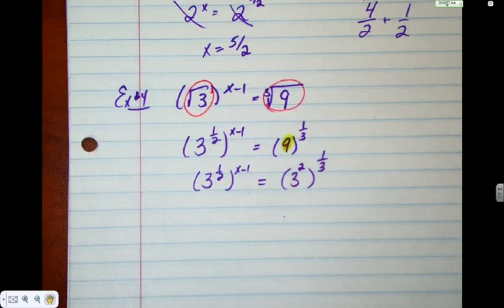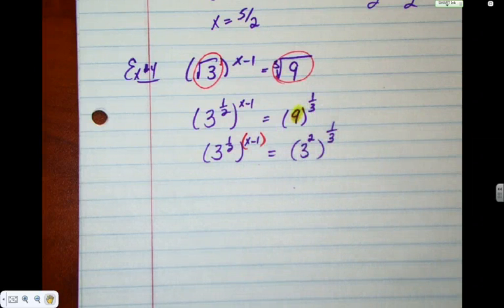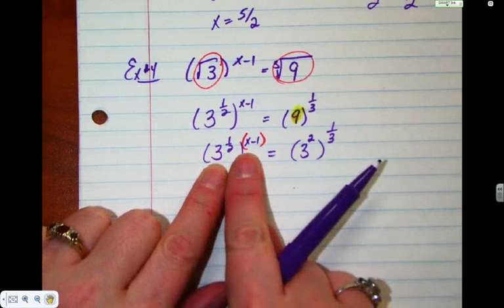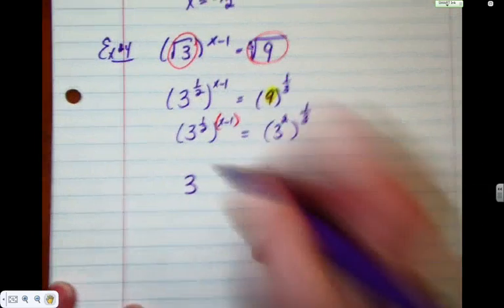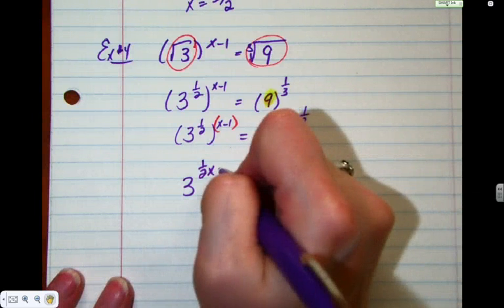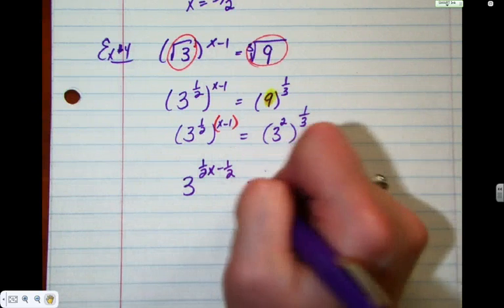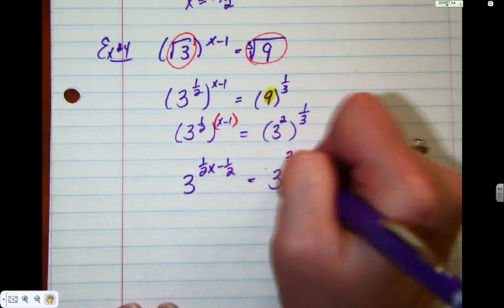Do we need to simplify? How do we know? Brackets, okay? Again, when the exponent is a binomial, I like to bracket it to remind myself to distribute. If you don't need that, don't do that. 1 base means we're going to multiply. Okay, so 1/2 times x, 1/2 times -1. Right-hand side, 2 times 1/3 would be 2/3.